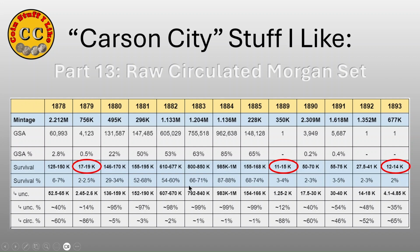One, the key dates. You can see that the original mintage is not that important. For example, 1885 has the lowest mintage of the Carson City Morgan Dollar series. But because a large number, nearly 65% of the original mintage, went into the GSA hoard, again mostly uncirculated, they have a higher survival rate than, say, the 1889, which also has a low mintage, but only one of them went into the GSA hoard.